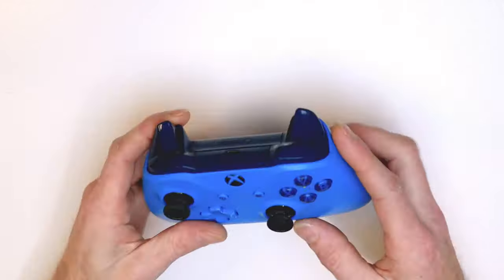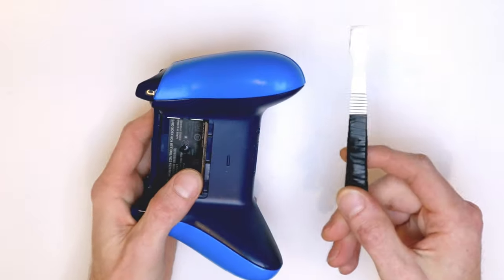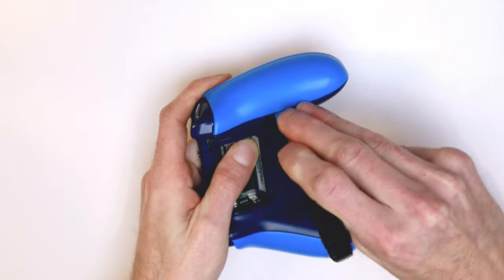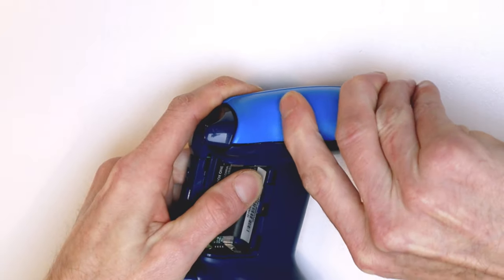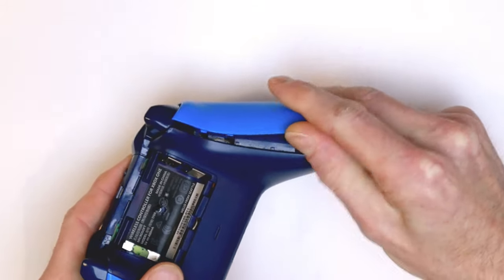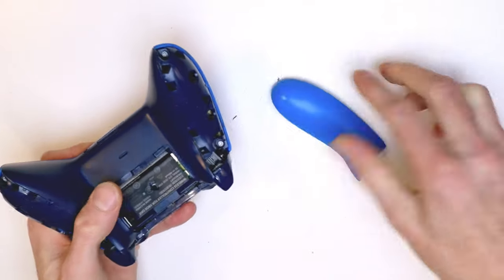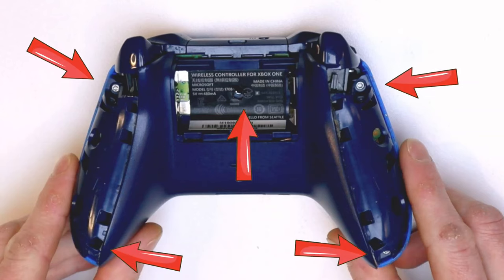Let's jump into the video. Starting at the back of the controller — grab yourself a flat tool and poke it into the back of those groovy little pieces for the hand grips. You can poke a nail in there and gently pull away. Keep picking at them and they eventually come loose. They do make pop and crack noises — just be gentle, because as you'll see here I made a little boo-boo and cracked something off, but it made no real difference.